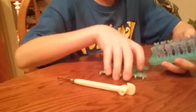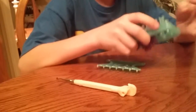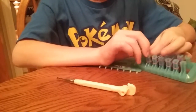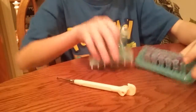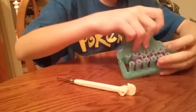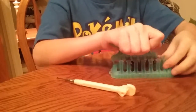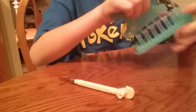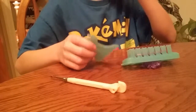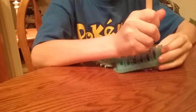And push down. Well, actually, you're going to make the frets face the outside. Push it down after you're done looping everything over. And loop everything over. Push down. Then you're going to bring in again.